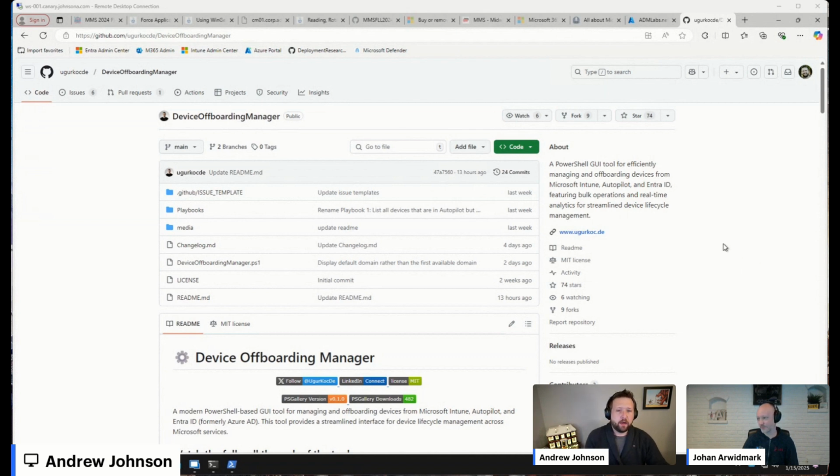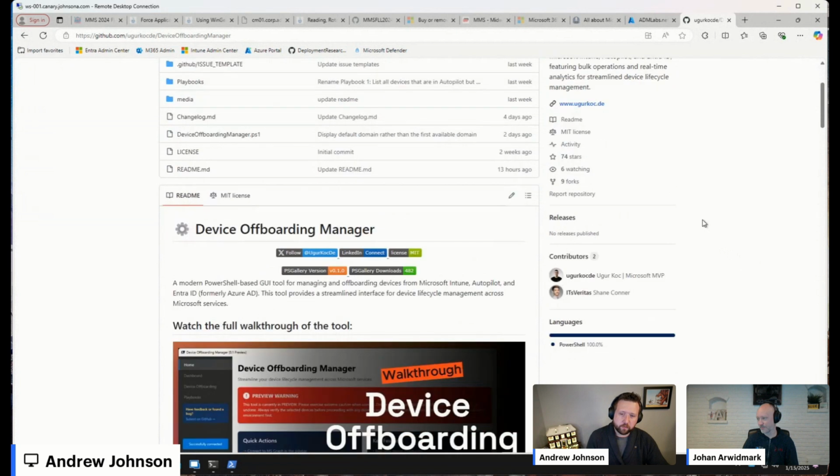and Entra ID. It's fantastic to see another one of these tools coming out because this is a question that Johan and I get asked fairly often. How do we keep our environments clean? Because when we're dealing with Intune, of course, we're not just dealing with device objects in Intune. We do have device objects in Entra. We do have device objects in Autopilot. Sometimes we even have them in Active Directory if we're doing a hybrid scenario. So we do have to make sure that those things take care and feeding. They have to be maintained. They have to be clean.